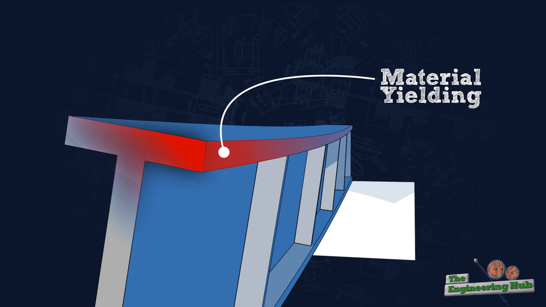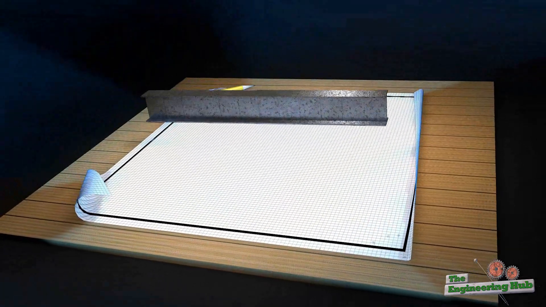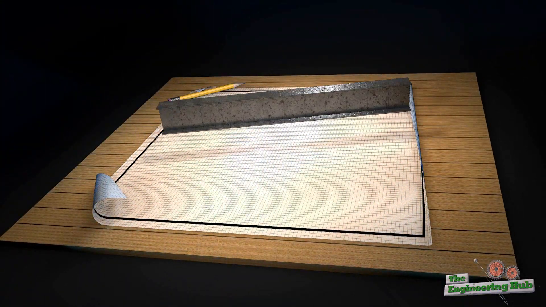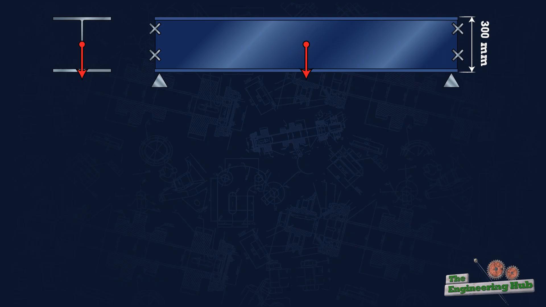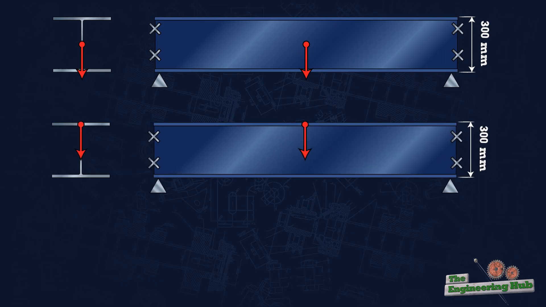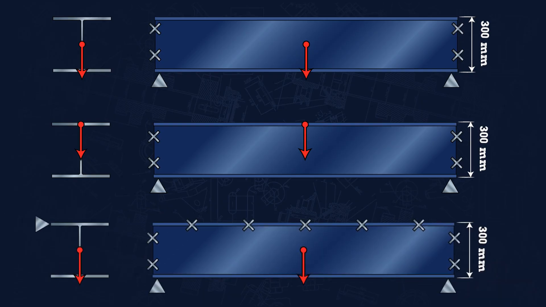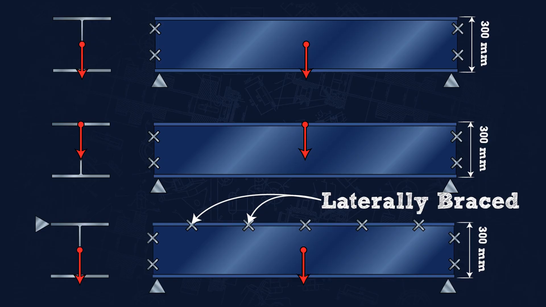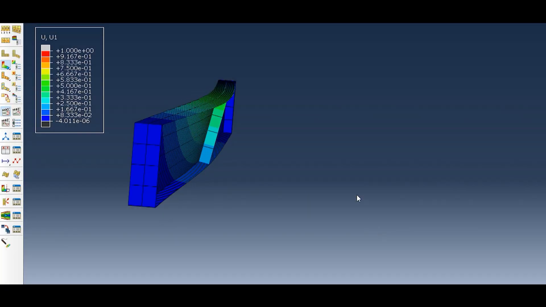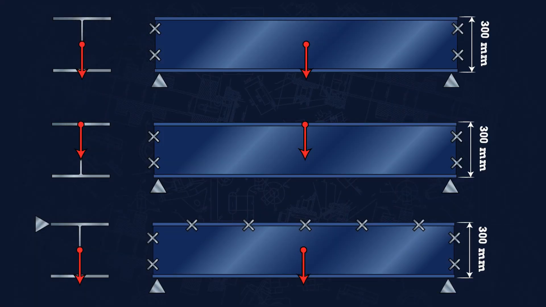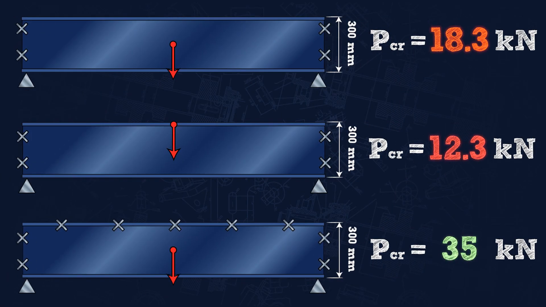To illustrate the strength reduction due to lateral torsional buckling, we will investigate a wide flange beam and compare its capacity across three different scenarios: first, a simple beam with a point load at mid-span applied at the centroid of the section; next, the same beam with the load applied at the centroid of the top flange; and lastly, the same beam with a point load at mid-span but also with regular lateral bracings. The buckling analysis was performed in Abaqus for an 8-meter long beam, and the following failure loads were obtained for each scenario. The clear winner is the braced beam, which could not deflect laterally and therefore achieved its full bending capacity.